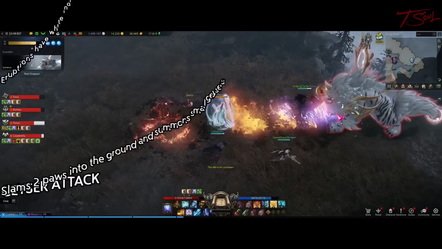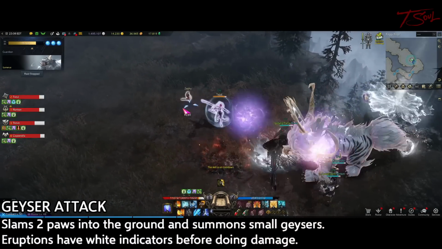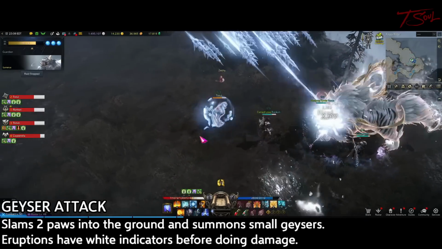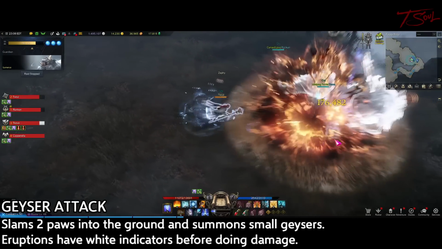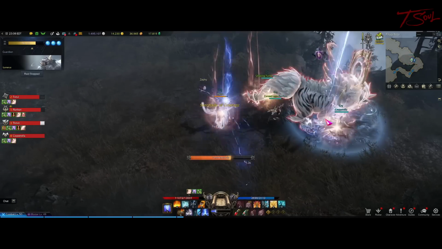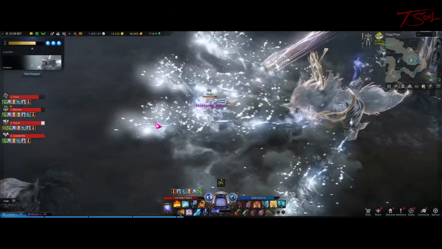Lastly, he has a geyser attack. Lumerus slams the ground with 2 paws, then summons ice geysers for a couple seconds. Look for the white circles on the ground and get away from those before the geysers start popping up. This is also the only attack that might hit behind him if a geyser happens to spawn there. And that's pretty much it for the second boss, still pretty easy overall.